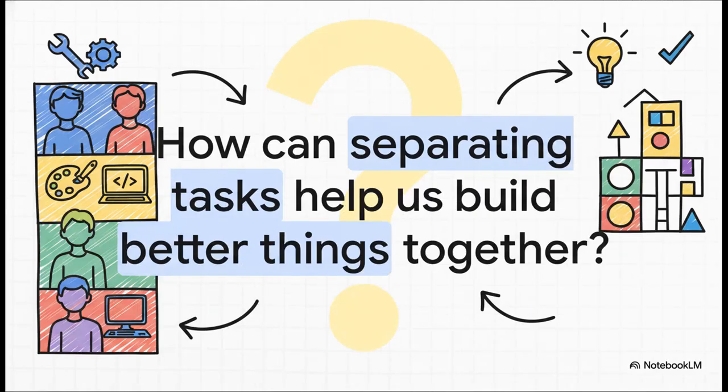And that brings us to a final thought. We've seen how JSP and MVC are all about separating code into distinct roles. But this isn't just a technical trick. It's a strategy for collaboration. When tasks are cleanly separated, it allows different people with different skills to work on the same project much more effectively. It's a principle that applies just as much to building software as it does to pretty much anything else we create together.